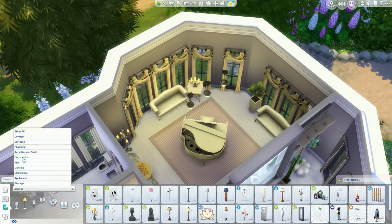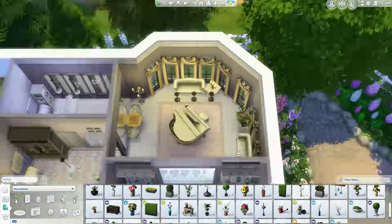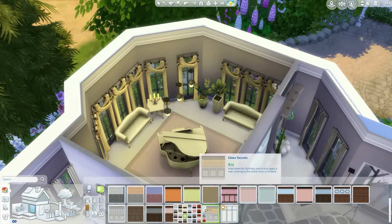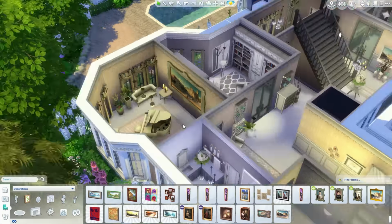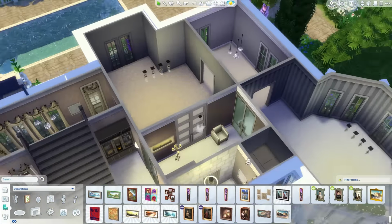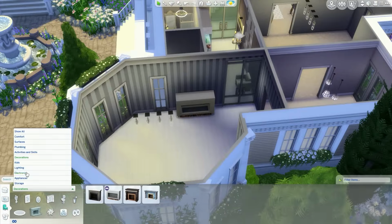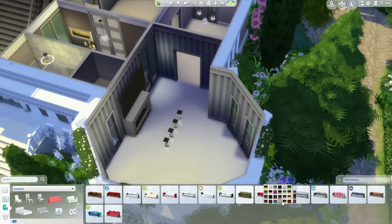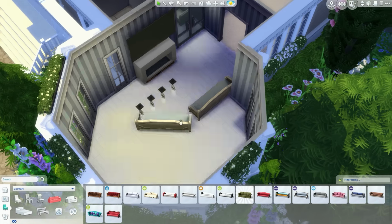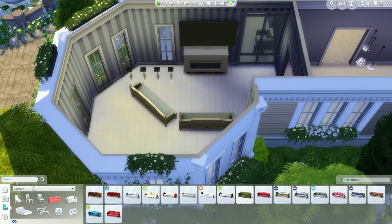So I put lots of mirrors in, and I also put a chess table because I definitely needed one of those in. I think I also included one outside, but I can't remember. It's been so long since I did the outside. I do like the garden though. I think it's quite a nice open area and it would be really good for parties. So I'd love to see if anybody does use this home, and if you use it for parties, you can tweet me some pictures if you want to do that.